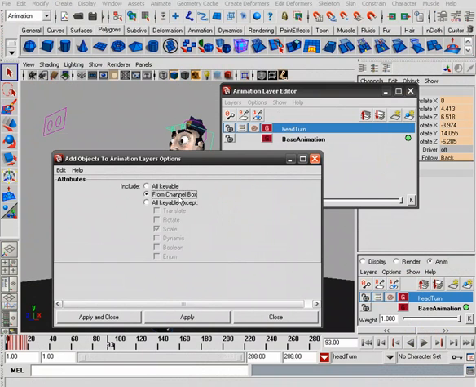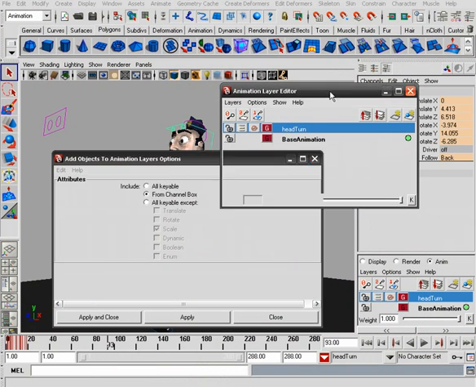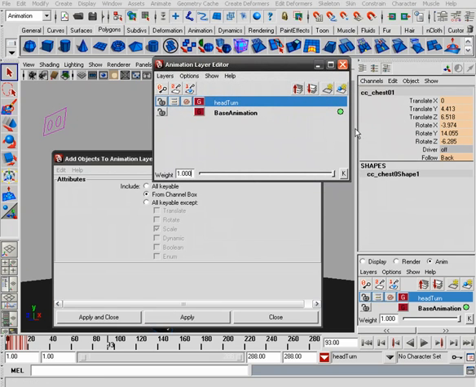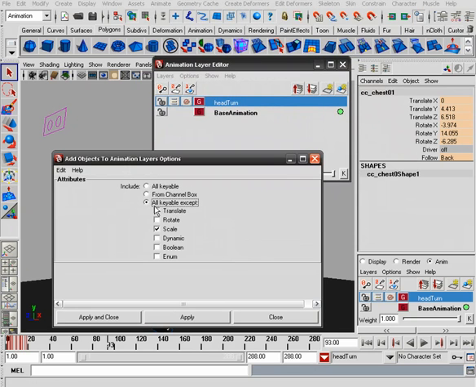The next option might be the cleaner route, where we're able to specify what attributes we'd like to add. So maybe we'd only want to add rotation, or maybe one of the rotate attributes. Well, we can select that and only that will be added. And we'll take a look at another way we can do that. And then the last option is a way we can tell Maya what to exclude from the layer. So in this case, only the scale attribute is going to be excluded. If we had any dynamic attributes, Boolean, or enumerated attributes, they would all be added. Alright, so that's how these options work.